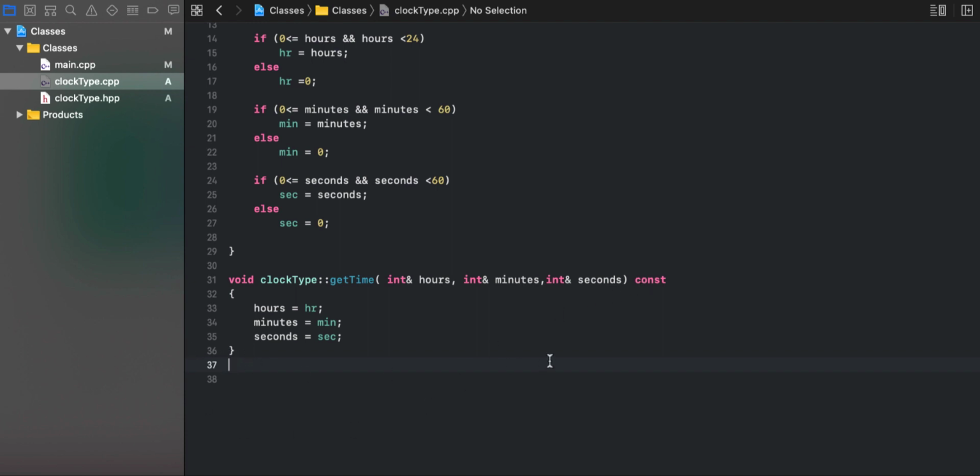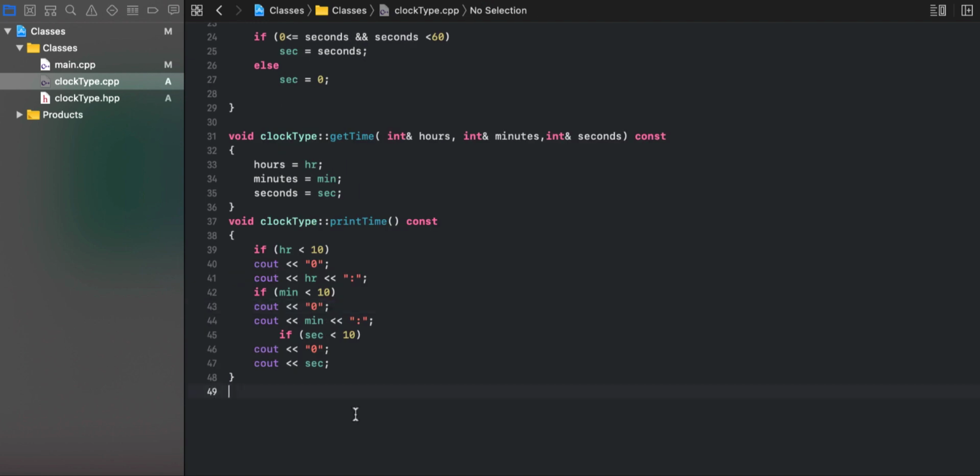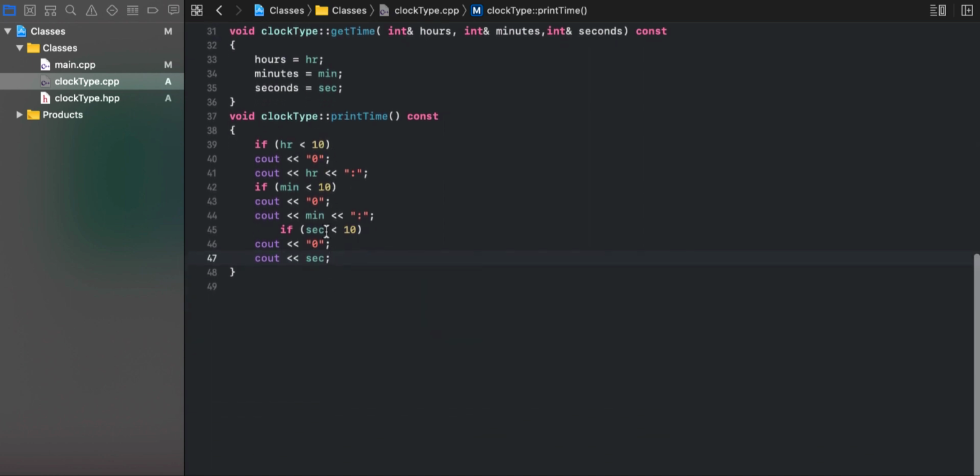Next in the row is going to be print time, and here it is. As you can see, again, we have some checks which basically make sure that we are showing the right format of the hour. So you see when hour, minutes, or seconds are less than 10, basically we show 0, and then we move on and show the other one to show 12-hour format.